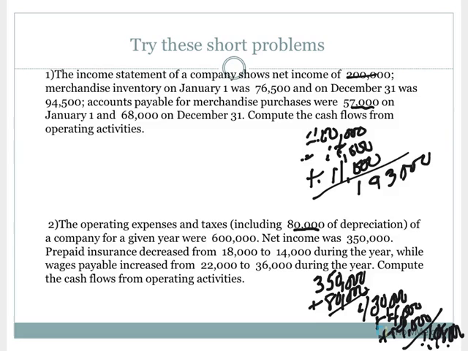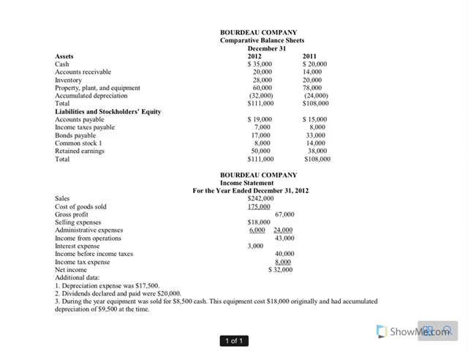448,000. Well, let's take this financial statement of Bordeaux Company. Now, a company always produces two balance sheets and one income statement. Notice the balance sheet at the end of 2011 is these numbers. Now, the end of 2011 is the beginning of 2012, January 1st, 2012. So these are the changes during the year, and this is the income statement for the year. So that's all I need to track the cash.